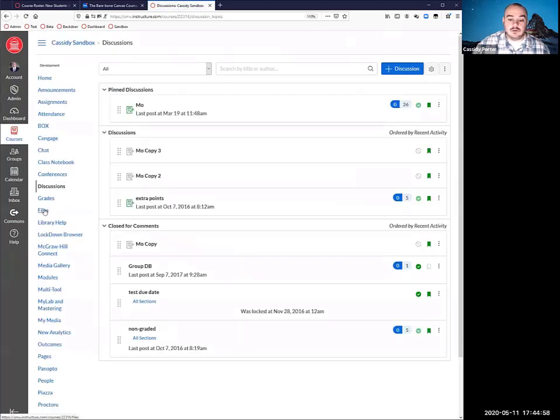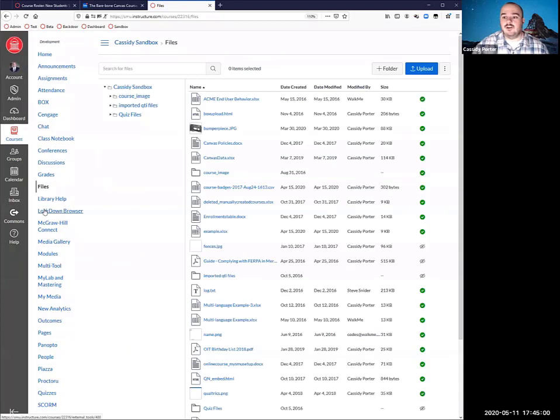Okay. Files. This is where you have all your files for just this course. You can upload files or create folders right here inside Canvas. Canvas is not really meant to be a file repository. So if you have large files like videos or audio clips, even huge PowerPoints and PDFs, you probably want to put those in Box and then just link the file using the Box, that little blue chevron inside the rich content editor, because we have a limited space inside each Canvas course.